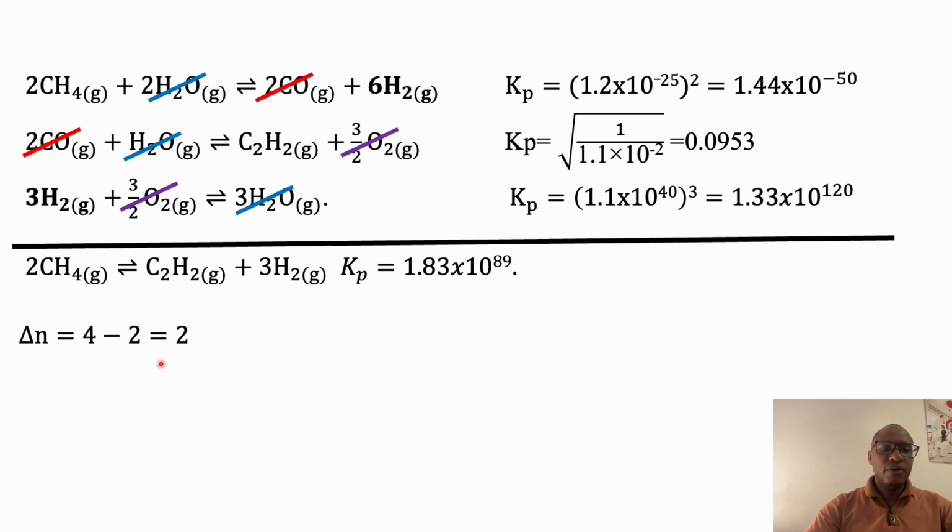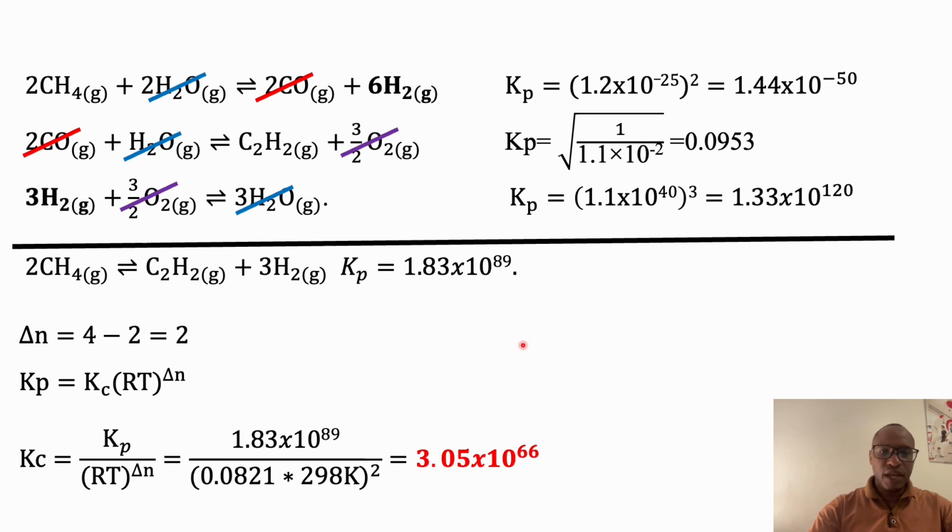Then after getting the Kp, you can find the Kc. Of course, we need to find the change in the number of moles. Here we have 1 mole plus 3 moles, that is 4, minus 2. That means we get 2 moles as the change in number of moles. Then Kp is equal to Kc (RT) to the power of the change in number of moles. Here this one we have is 2. Here we have the gas constant, and here also the temperature was given. Then we can calculate the Kc because we have Kp. So let's do some rearrangement. Then we get Kc is equal to Kp over (RT) to the power of the change in number of moles, with the gas constant and the temperature, and then finally we will get this value as the Kc for the reaction.